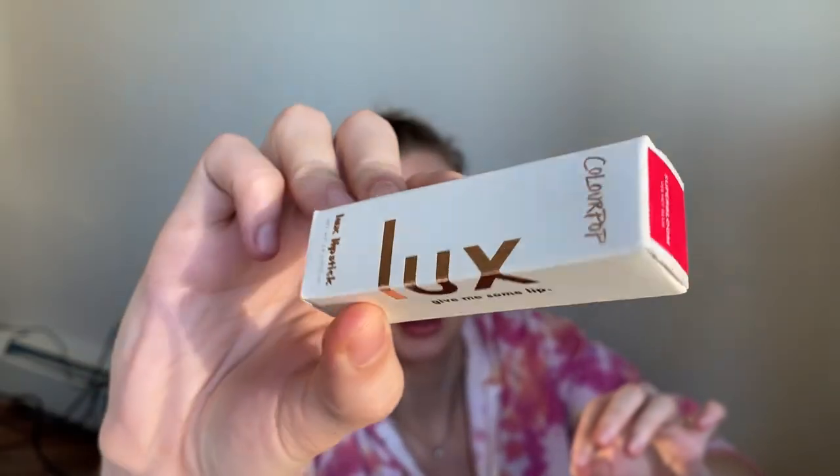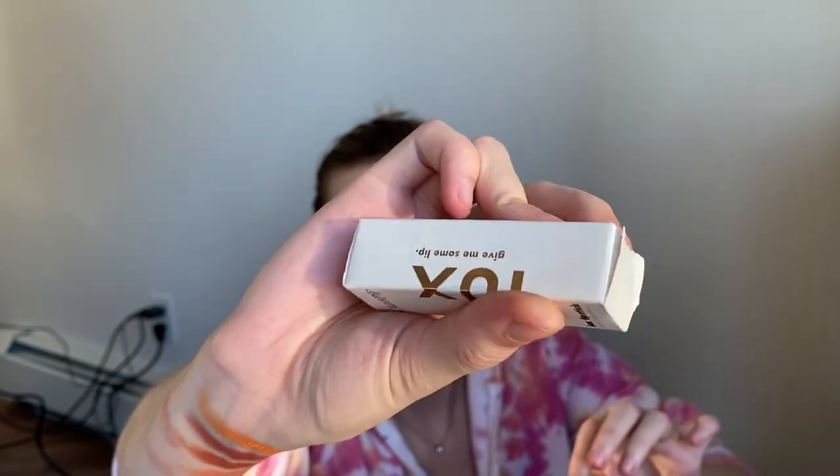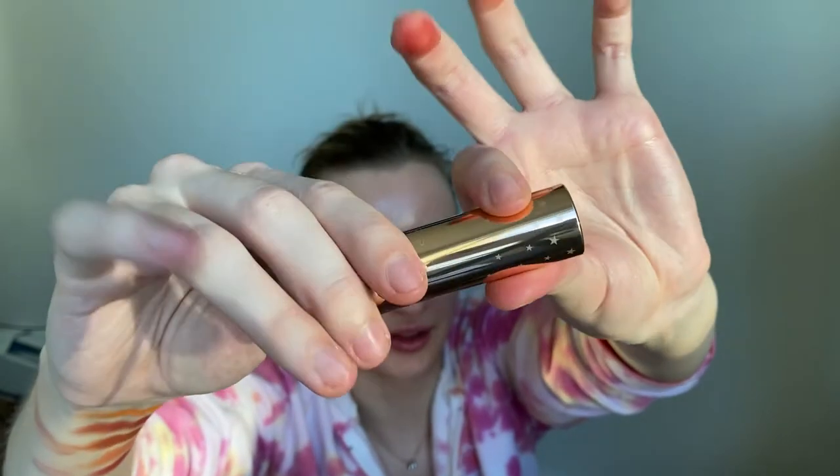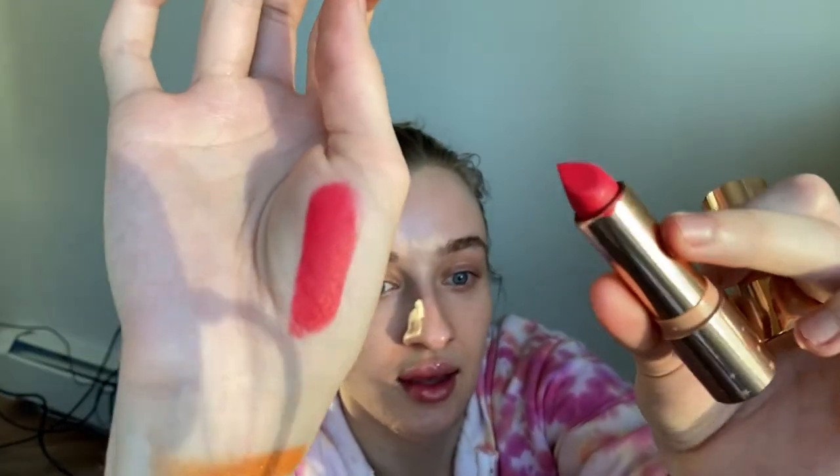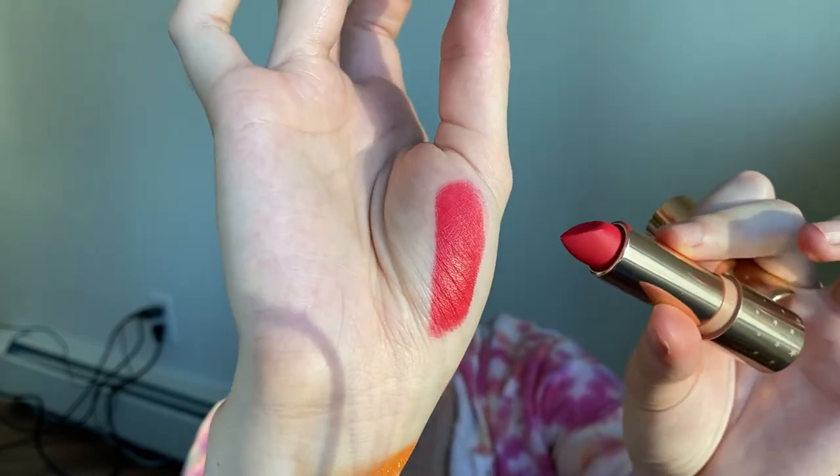I'm playing with really dangerous territory because I'm swatching reds and oranges by a white duvet — oh my god, okay it's happening everybody, stay calm! So I'm going to do lips next because I'm so excited about these. I got a Luxe Lipstick from ColourPop in the shade Super Bloom — it is a velvet blur lipstick. The packaging is so beautiful and the lipstick itself looks absolutely stunning. That color is exactly what I was hoping for. I don't have any reds anymore because all of my reds were expired. Oh my gosh it's so velvety and beautiful — the most perfect red ever!